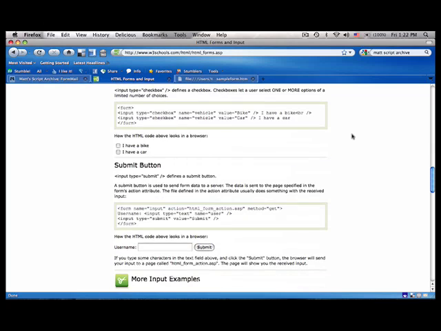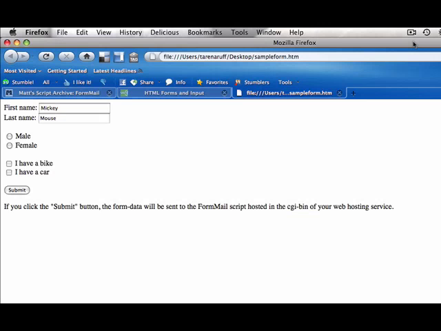Let's take a look at a simple web form. In my simple web form, I have two text input fields for first name and last name, two radio buttons indicating male or female, and two checkbox input items.